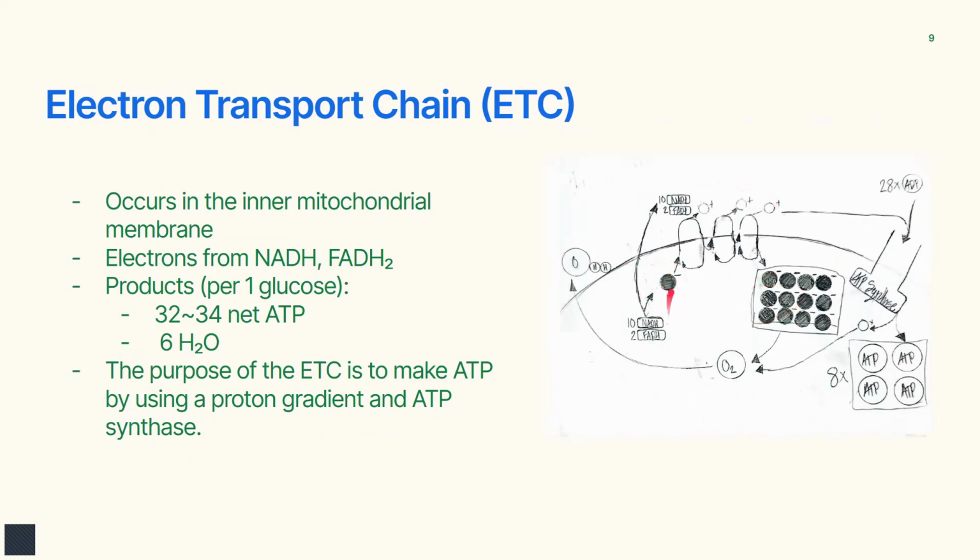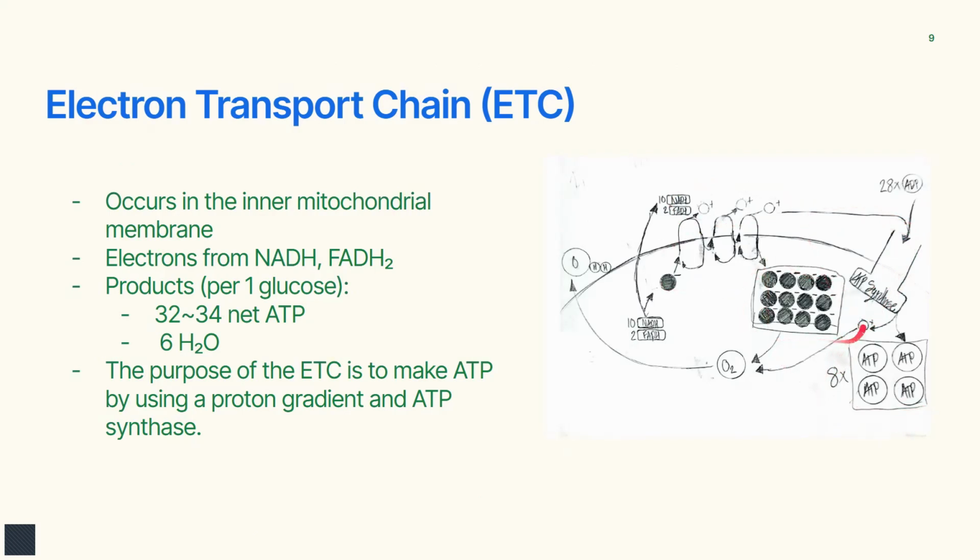You can see how the electrons enter the ETC, and the electrons pump protons out of the mitochondria into the intermembrane space. This creates a proton gradient. The hydrogens with this proton gradient will then flow back into the cell through ATP synthase. This motion of going through ATP synthase makes ATP. Now, we will come back to the protons in a sec.